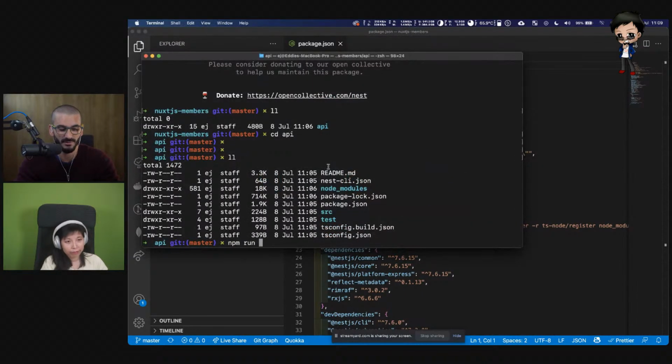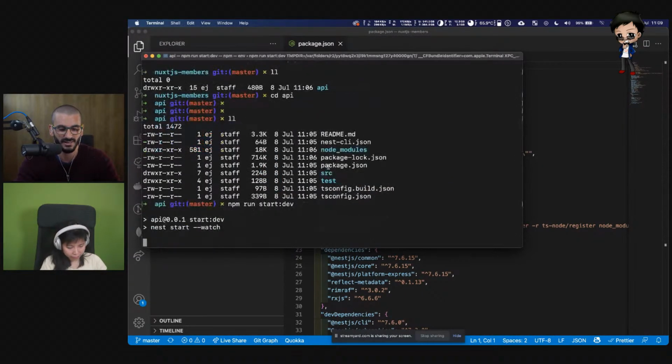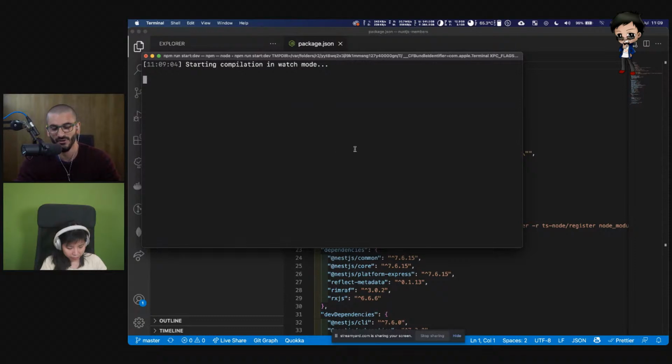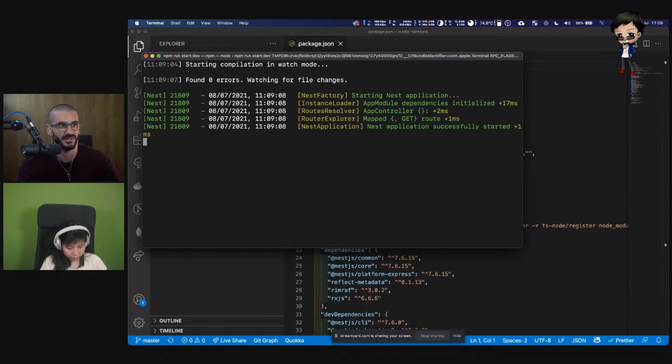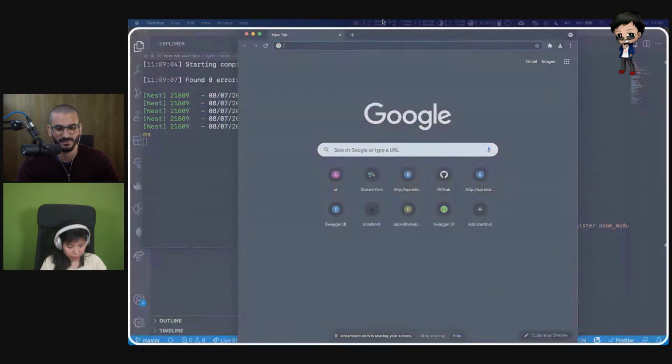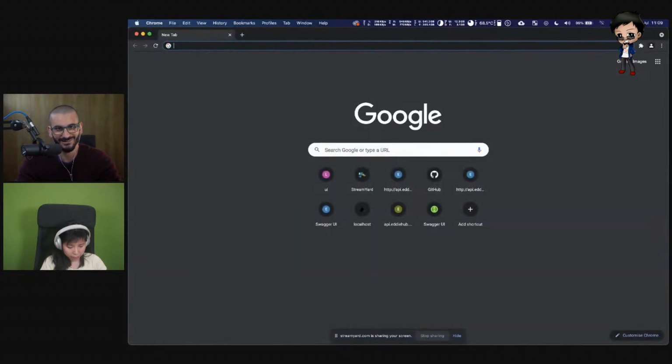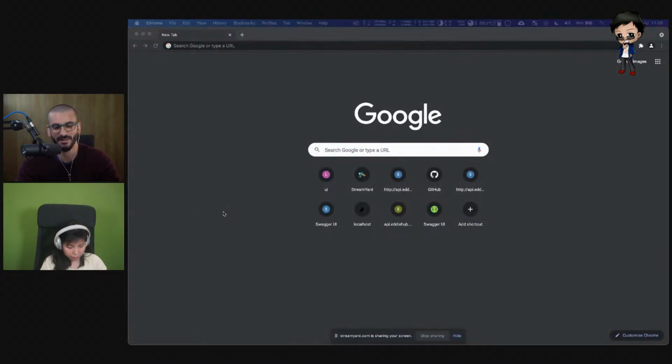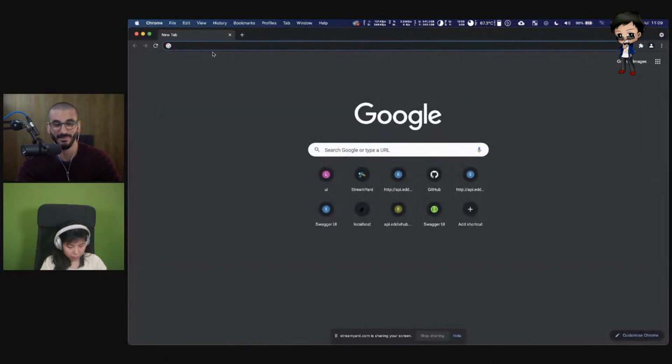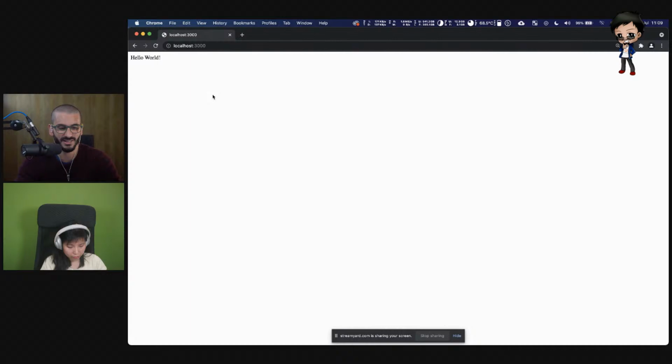So if we do npm run start:dev, get that running. It runs on port 3000, which will clash with our Nuxt.js as well, so we can change that for Nest in a moment. But let's just check it works and see how it goes. Everyone, don't worry. I'm going to show you how simple it is to get an API up and running and how to get a UI up and running and make a full stack application with a database. So if I go to localhost 3000, it says hello world.